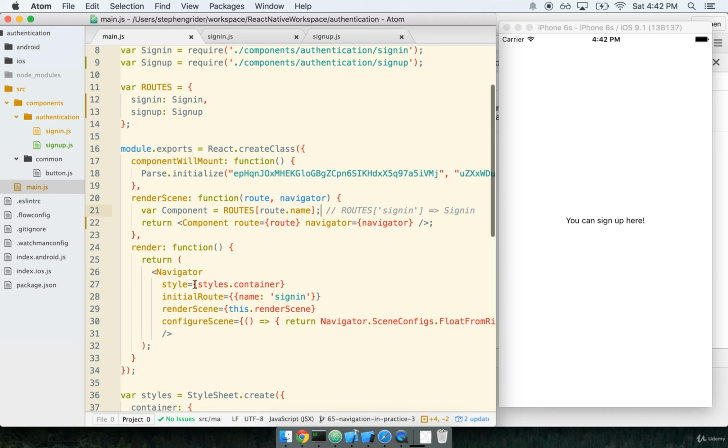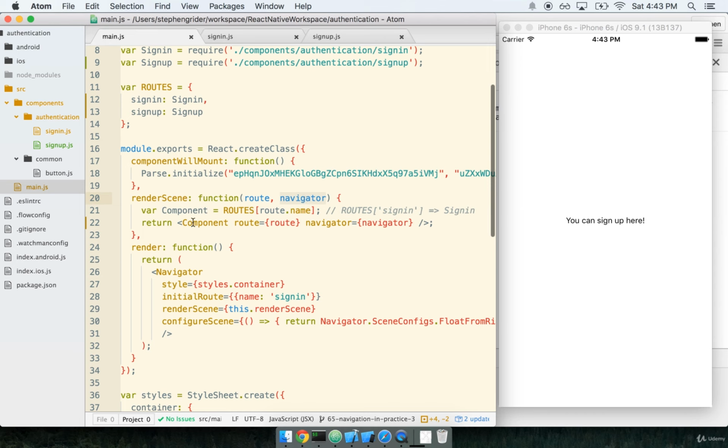Whenever our navigator renders a component, sign in included, it renders that component using the function render scene. Render scene is always called with an instance of the navigator. And the navigator is what has all those really convenient methods like push, pop, and immediately replace view stack. All those functions that we use to actually navigate around in our application.